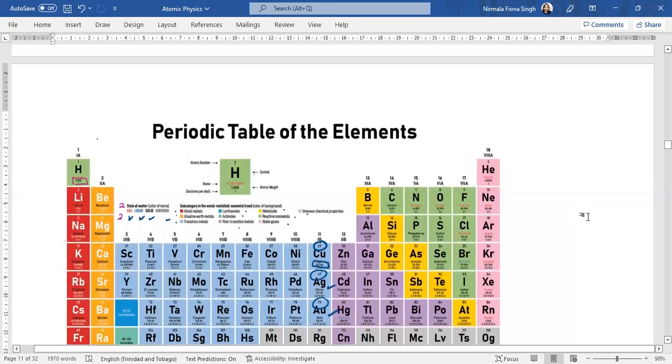As chemistry students, you all should know the first 20 elements by heart. I hope you do. It's unlikely they ask you to learn more than that. So hydrogen, helium, lithium, beryllium, boron, carbon, nitrogen, oxygen, fluorine, neon, sodium, magnesium, aluminum, silicon, phosphorus, sulfur, chlorine, argon, potassium, and calcium. All right. Know your first 20.